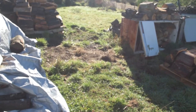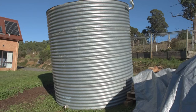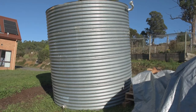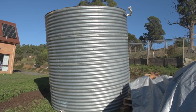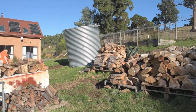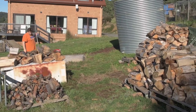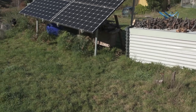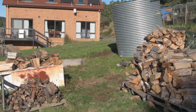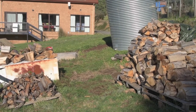The tank is going to live in this space here, on the top side of this old repurposed fridge. We will cut a door in one end of the tank. I suspect that will need to be the bottom end, because it won't be in as good a condition as the top of the tank. We have to turn the tank over to find out. So the wood tank is going to go in that gap there. We have worked out how far back we can put it so that it does not cast shade on the solar panels. We are almost at the winter solstice, which is very fortuitous because that has helped in the calculations.